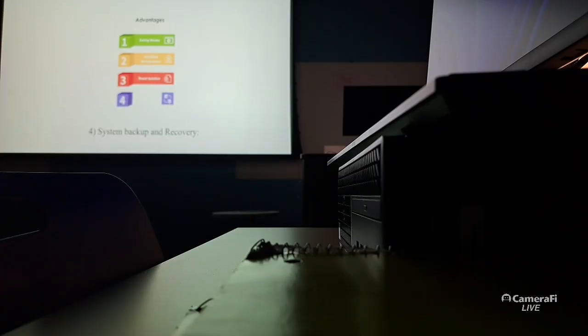4. System backup and recovery. Virtual machines are simply files, and like any file, they can be copied and they can be restored. The feature of a snapshot enables us to create multiple identical copies of one virtual machine. If something happens to the system, what we need is simply to restore the copy.